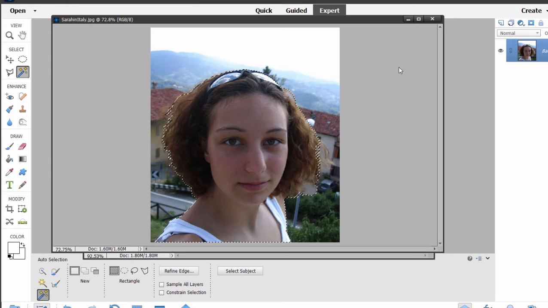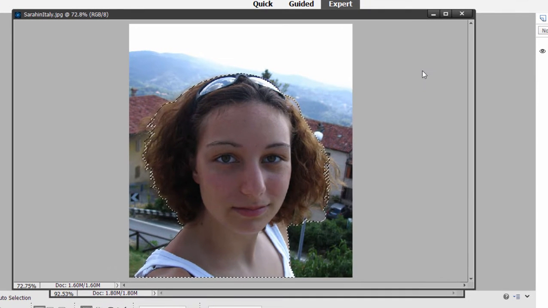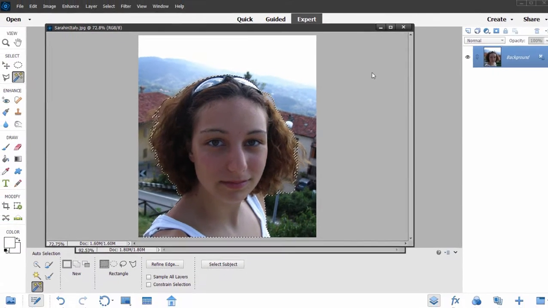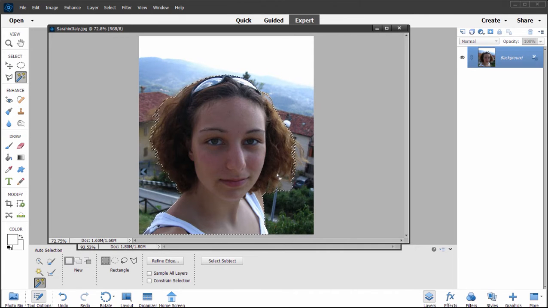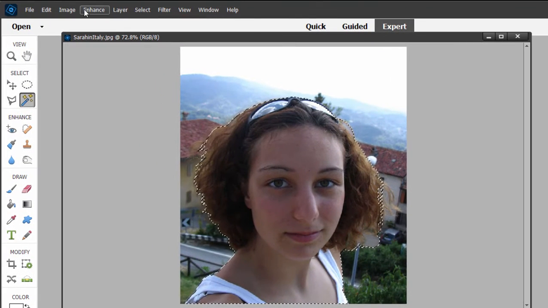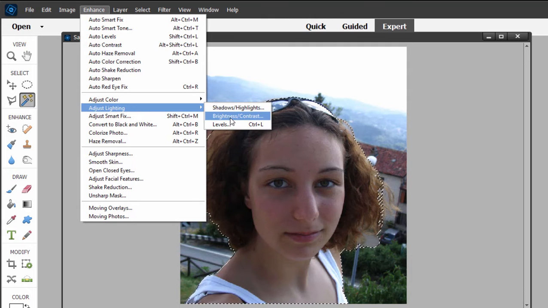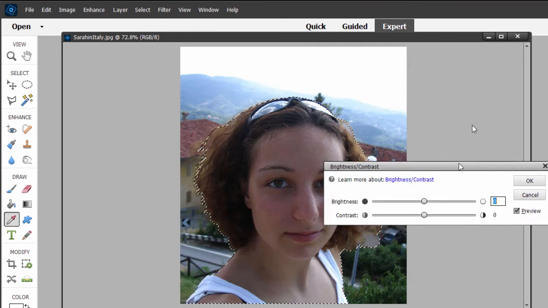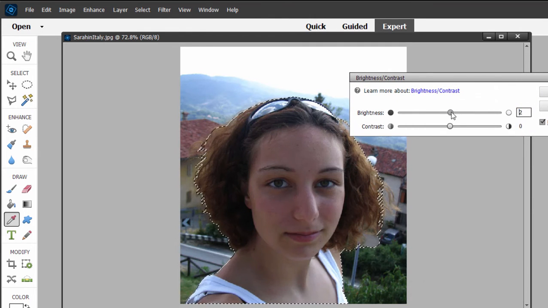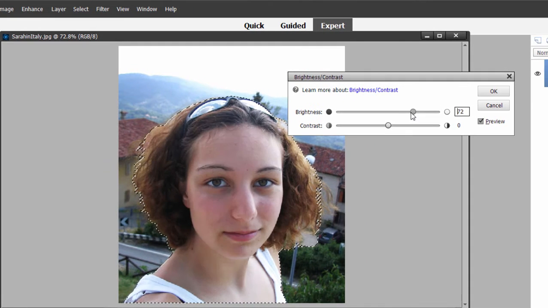The main question, I guess, might be why? Why are selections so important? Well, one thing a selection does is limit how an effect is applied. So for instance, if I wanted to change or brighten the girl here in the foreground without the background, I've got her selected. Any changes I apply, say if I went to Enhance, Lighting, Brightness and Contrast, any changes I apply are only going to affect her and not the background.